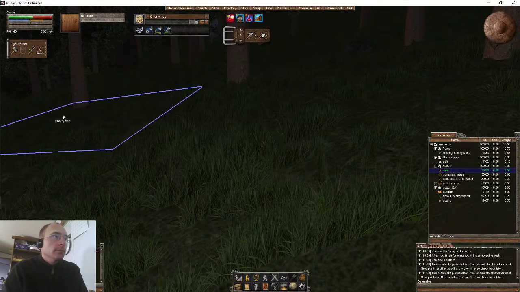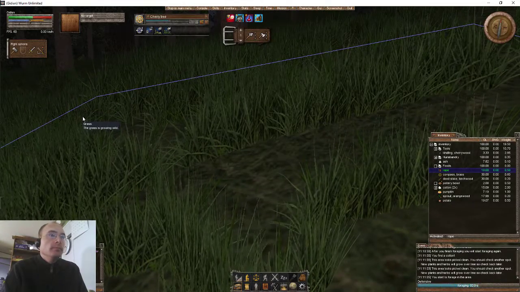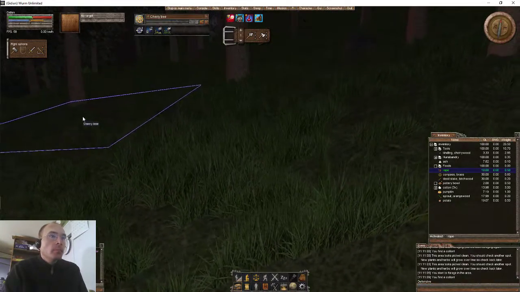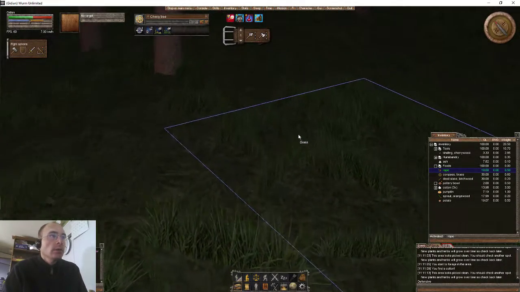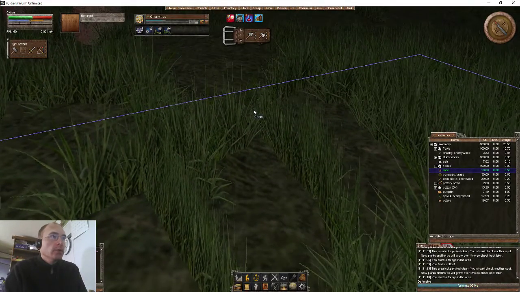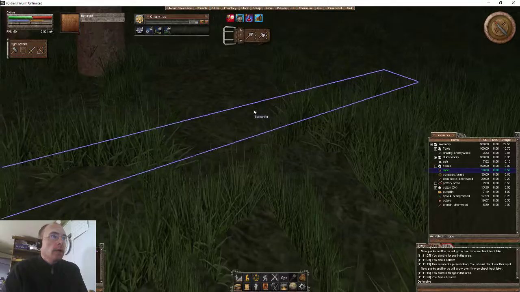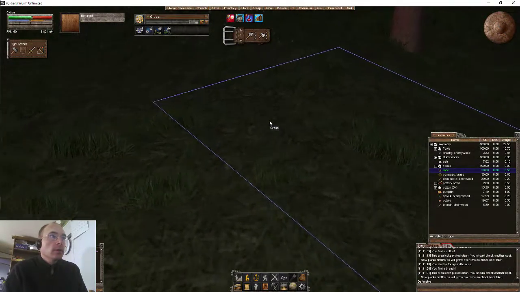More cotton. More cotton. Holy moly. It's like cotton is on steroids or something when you find it. It's like your cotton finder. I found a branch. Oh, interesting.